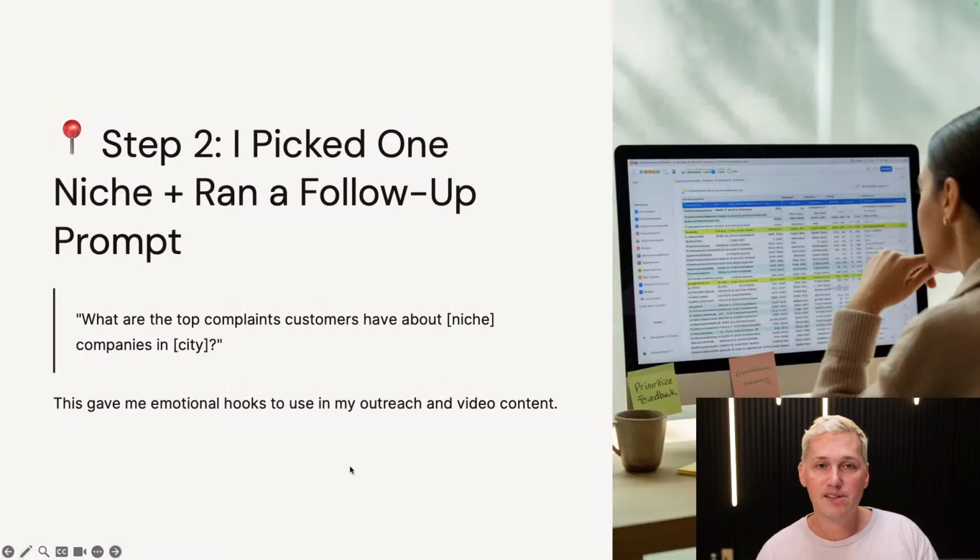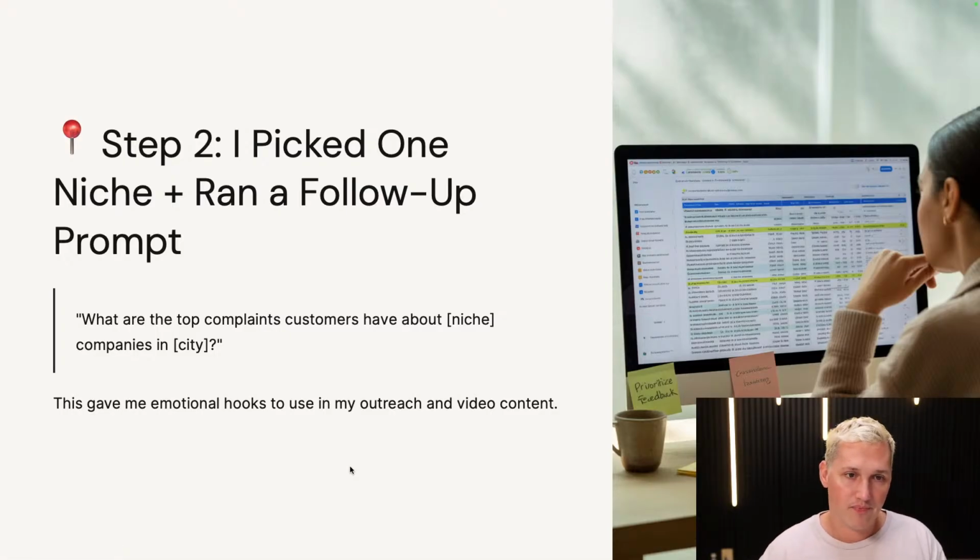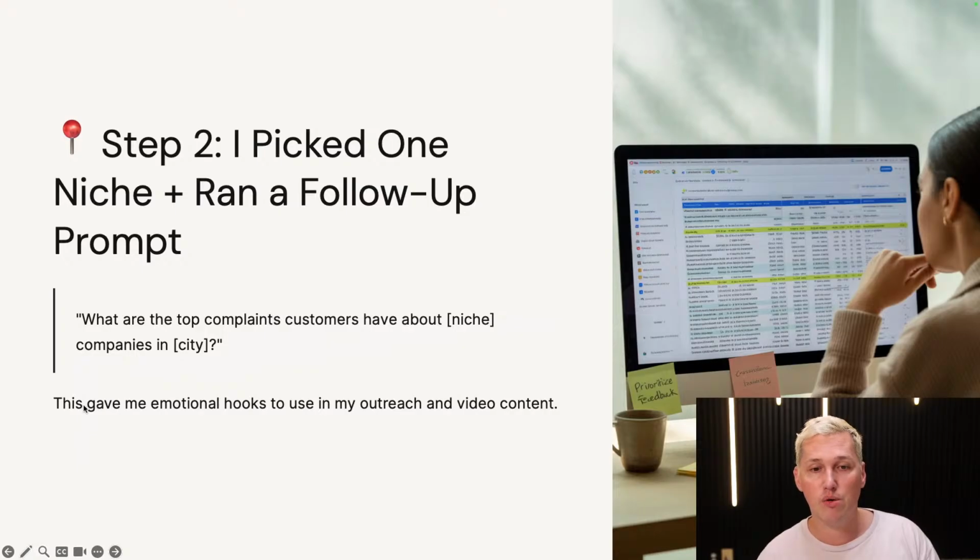Okay, so next up, what I did was I picked one niche and I ran a follow-up prompt. So what are the top complaints customers have about niche companies in Milwaukee? And what this does is this gives emotional hooks that I can then use in my outreach and in my video content when I want to target them. So let me show you what I mean.